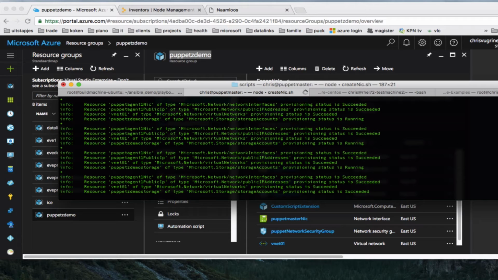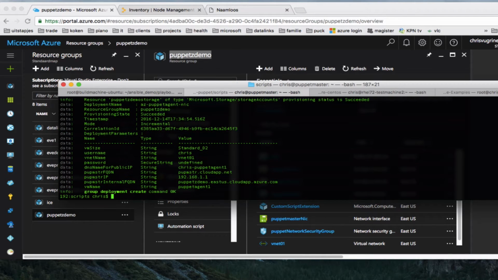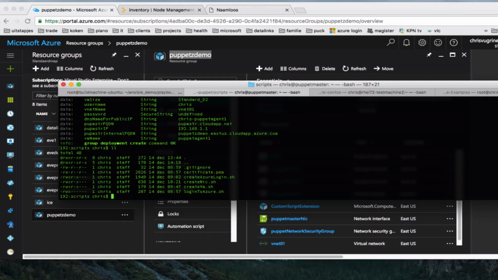I split them up because for me it's more clear. But with Azure resources, you can do it any way you like. You can also put it in one script, or even split it even more, or use another tool like Terraform, for example, from HashiCorp. So now we're going to create a VM.